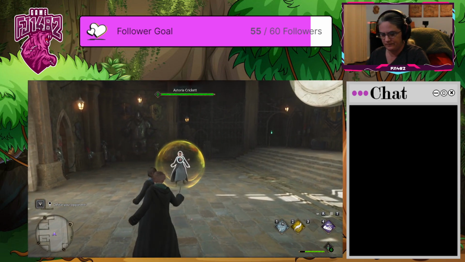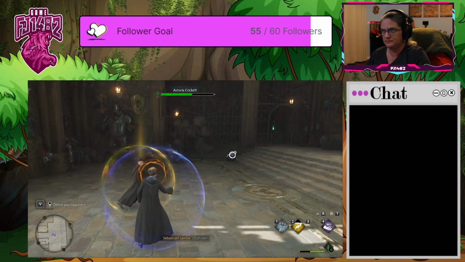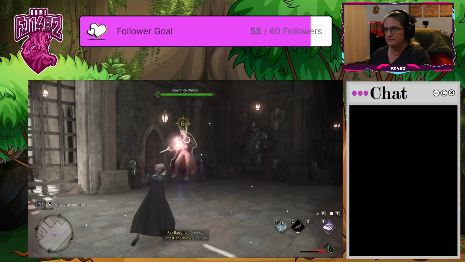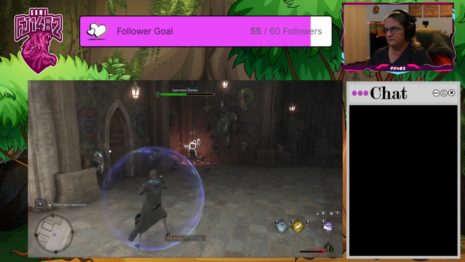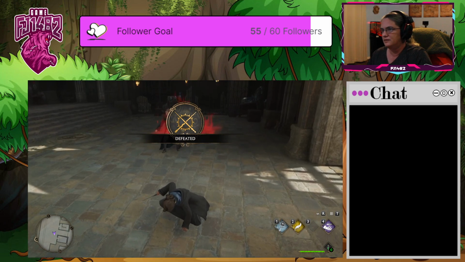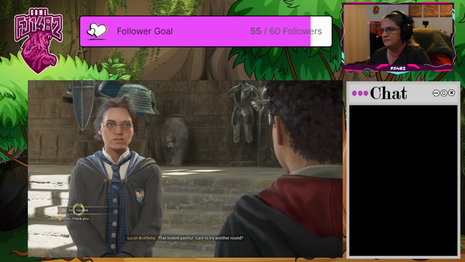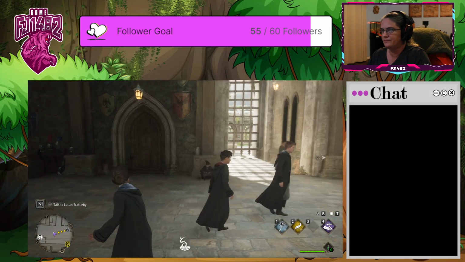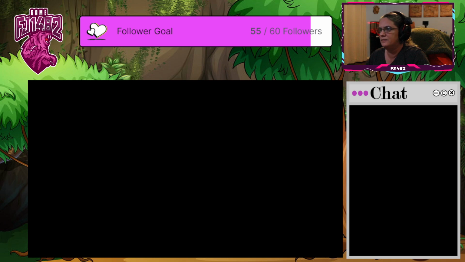Confringo! Protego! Leviosa! Confringo! You're better than that! Divindo! Confringo! Come on! Leviosa! Confringo! Is that all you've got? Leviosa! That looks painful. Care to try another round? Perhaps later. Suit yourself. Protego! All right. Let's see what else we got.